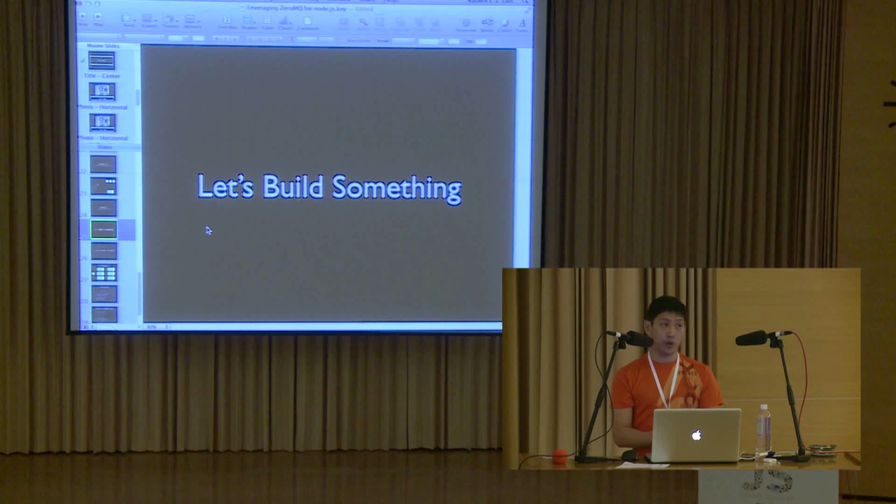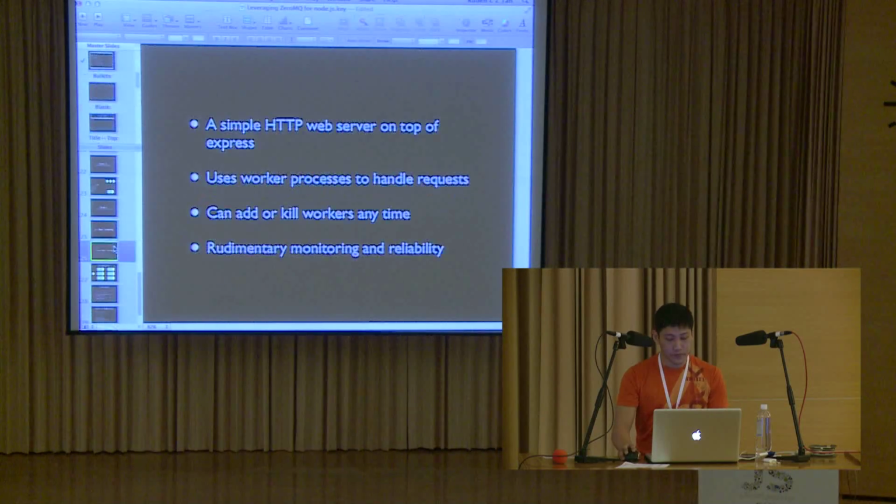Alright, so now that we know the four basic sockets, push, pull, pub, and sub, let's try to build something with them. What we're going to do is build a simple HTTP server, not just a normal server, but a server where you can add and remove multiple workers as you wish. A server where you can start the worker and then stop the server and it will still work. Right? For those who have done TCP programming or those that have played around with BSD sockets before, you should be familiar with this kind of API.